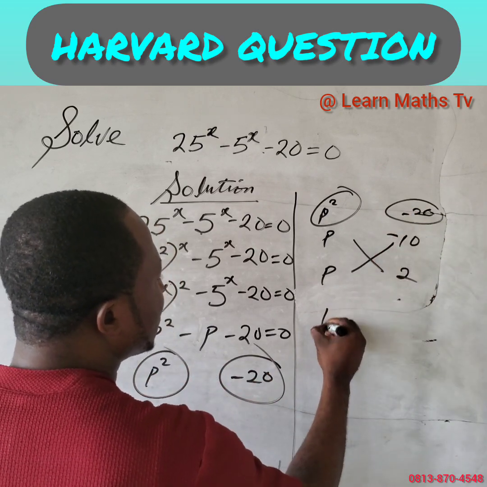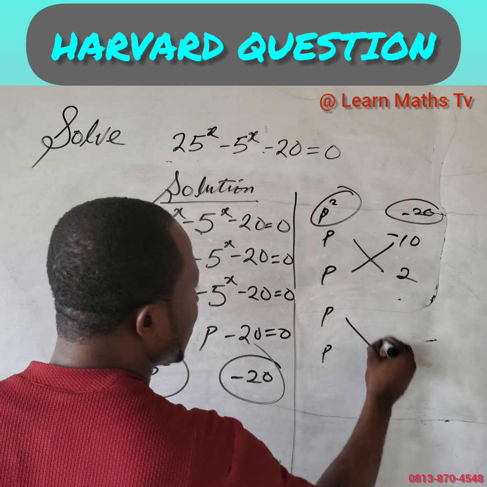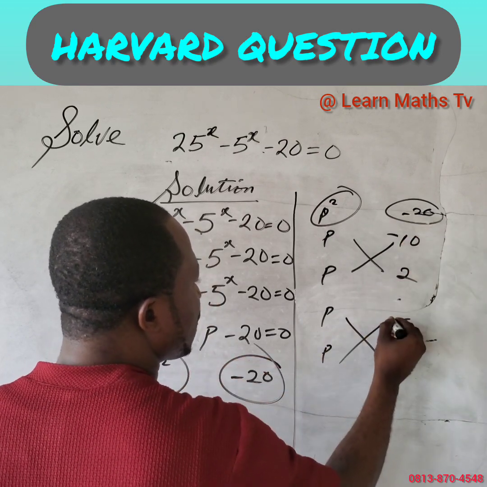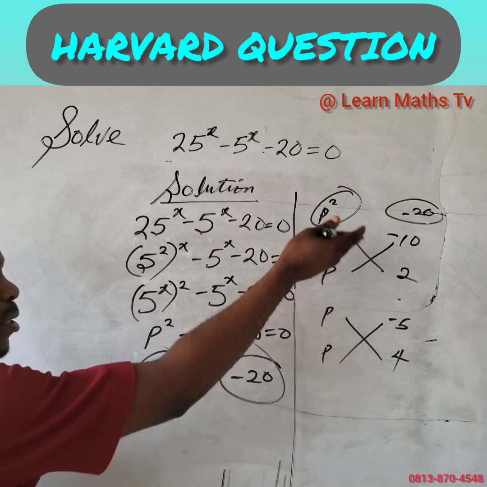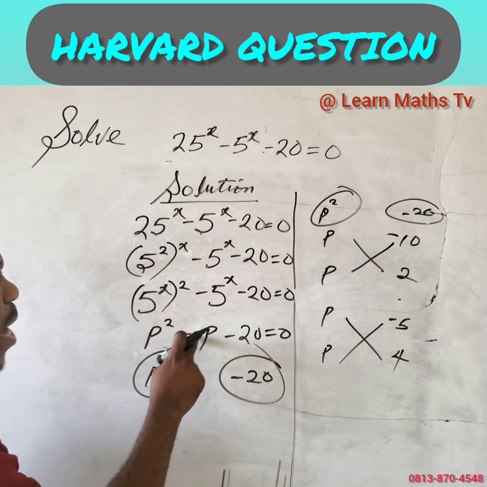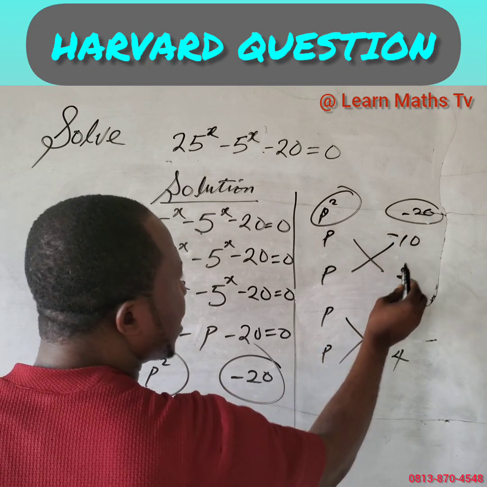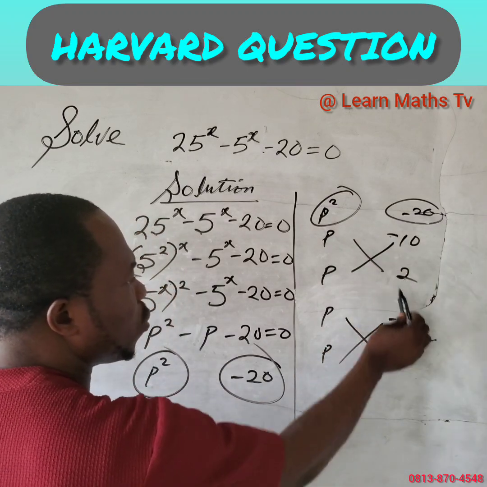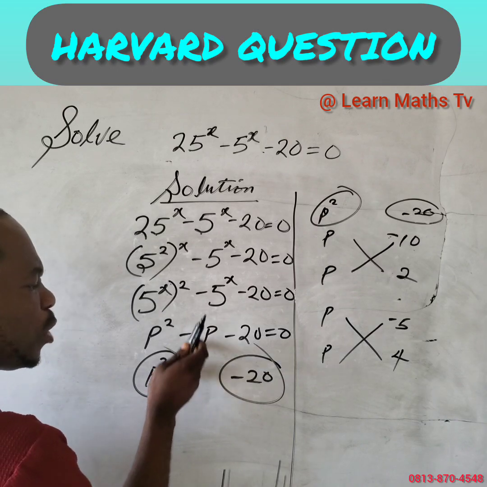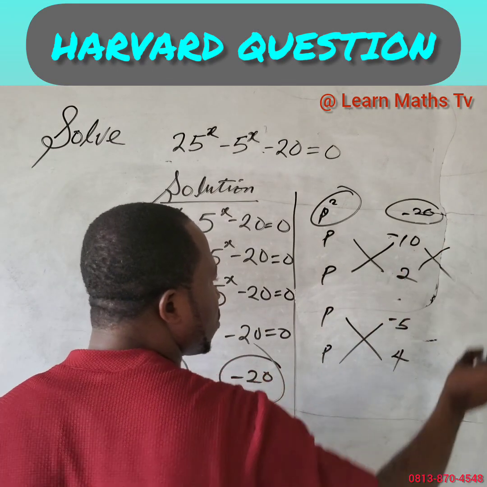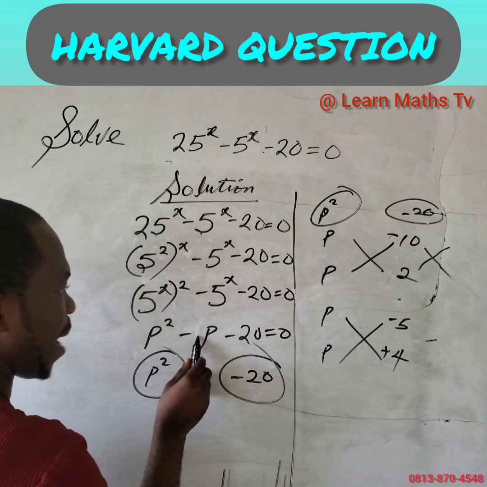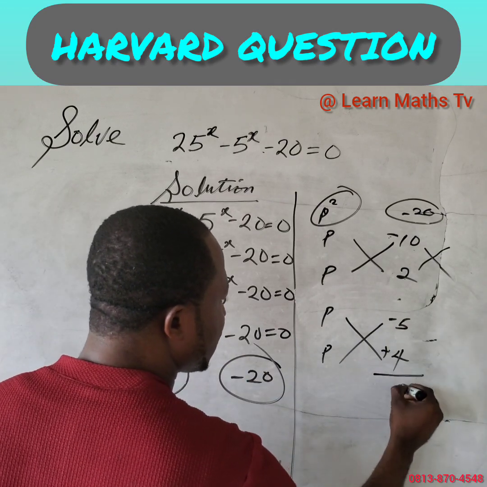This is another pair. Let's find another pair again. Let's say we have again 5 and 4. 5 times 4 will give us 20, of course that's minus here. So why are we using this scissors method? We want to find what will give us the coefficient of this p, which is minus 1. So if we say minus 10 plus 2, it will not give us minus 1, the coefficient of this p. So this is cancelled. Coming here, minus 5 plus 4 will give us minus 1.